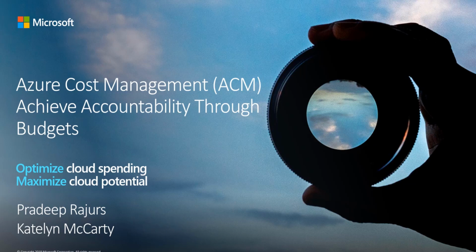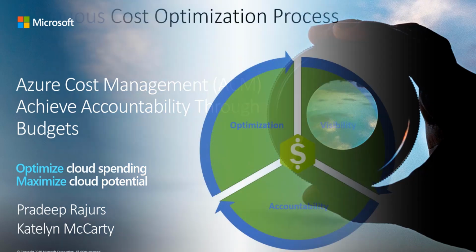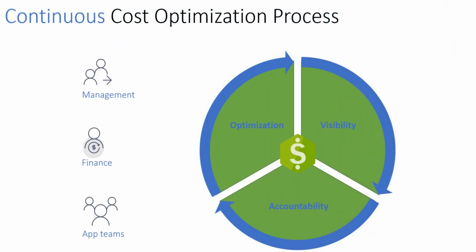Setting up accurate budgets and enforcing them through alerts and action groups enables companies to effectively track spending and stay on budget when running Azure and AWS workloads. With budgets, you can enforce accountability for the Azure services or entities that your organization consumes or subscribes to during a specific period. Budgets help you and others in your organization stay on top of your cloud spend relative to budget and to monitor how spending progresses over time.